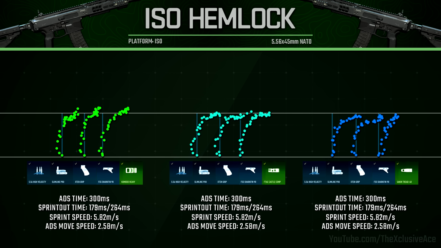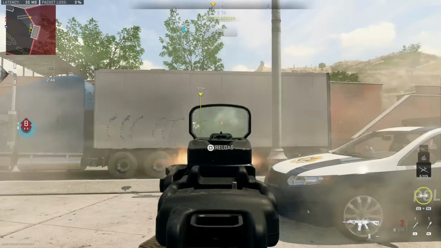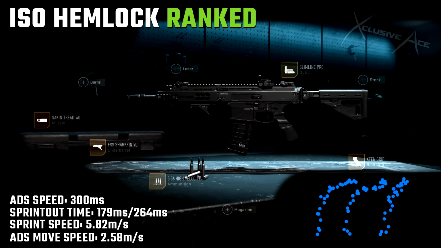And when it comes to the recoil with all of these, honestly, even though statistically you'd think the Komodo Heavy would probably be best because you're trying to get that horizontal recoil under control, in my actual experience and testing with the game, the Second Tread 40 is just giving better results across the board for me, and therefore that's the build that I will tend to lean toward with the ISO Hemlock.